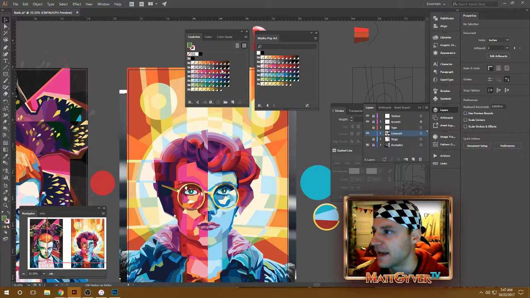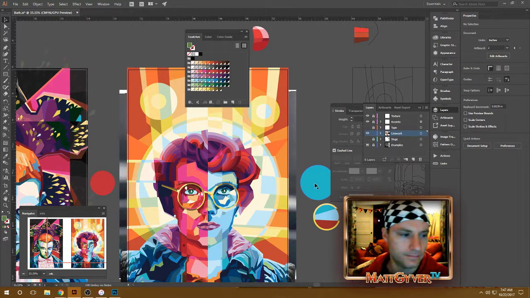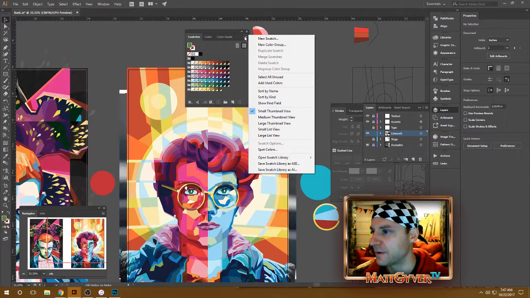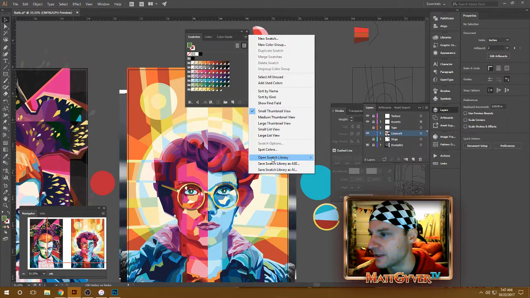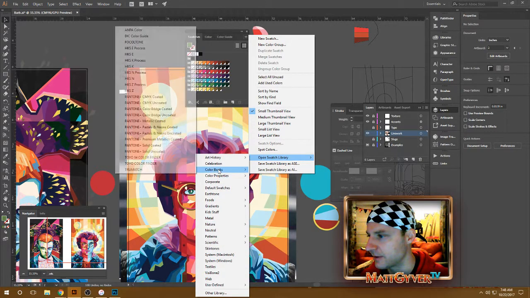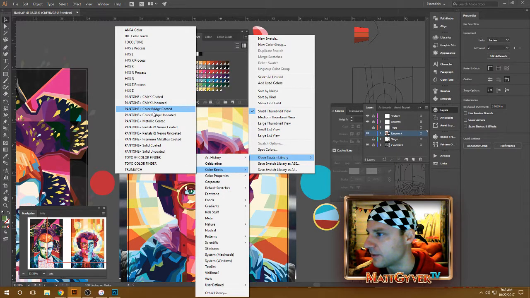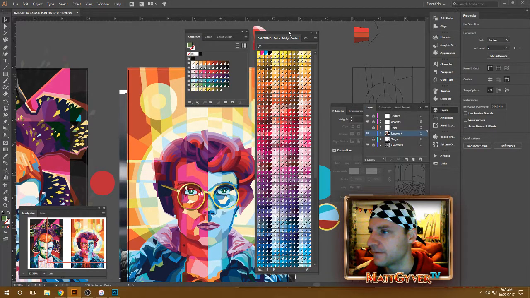So at some point I saved this out, and you'll notice it here. I've changed it a bit too, like I'll probably resave this one and override that one. I think some of my blues are different or something. Yeah, but that'll open it up, and it's like any other color library. Like if you wanted, I'm sure you probably look for Pantones. That stuff's all in here, Open Swatch Library. So we've got Color Book, Pantone, Color Bridge. That opens up like all the Pantone colors.